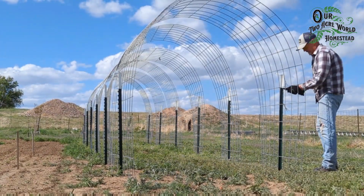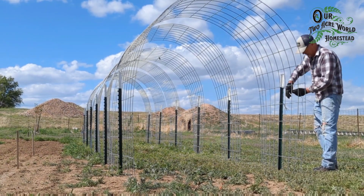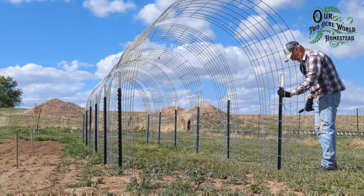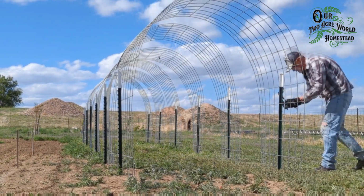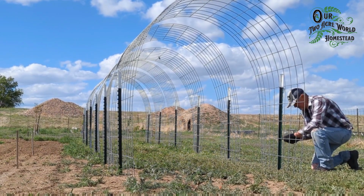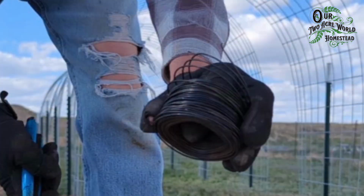Once all the panels were in place, I began to wire them to each post in 2 spots. When you purchase T-posts, they normally come with clips designed to fasten fencing, wire, etc. to the post. But the store forgot to give us ours, and I didn't want to go all the way back and forth to the store again, so I just grabbed some baling wire I had. I use baling wire for a lot of stuff, so I always have some around.